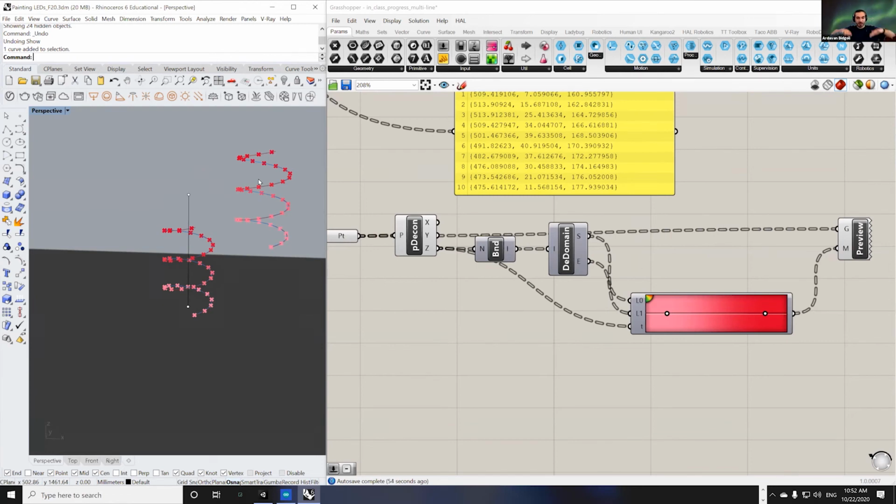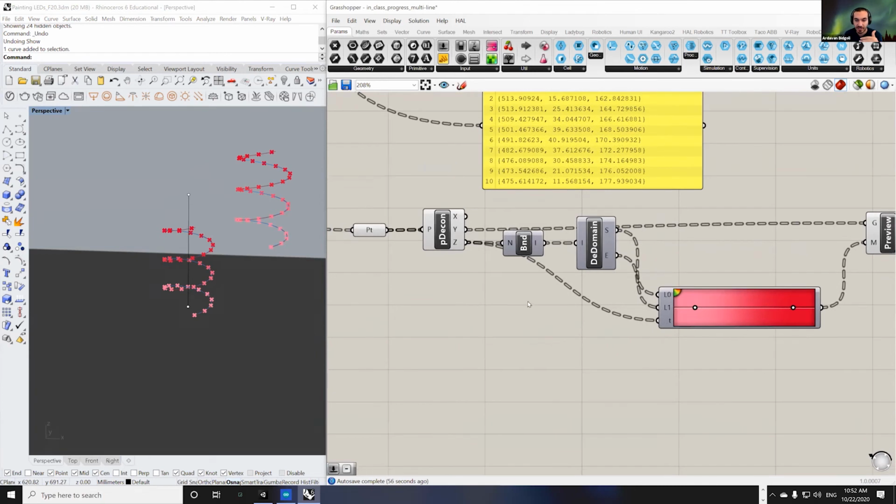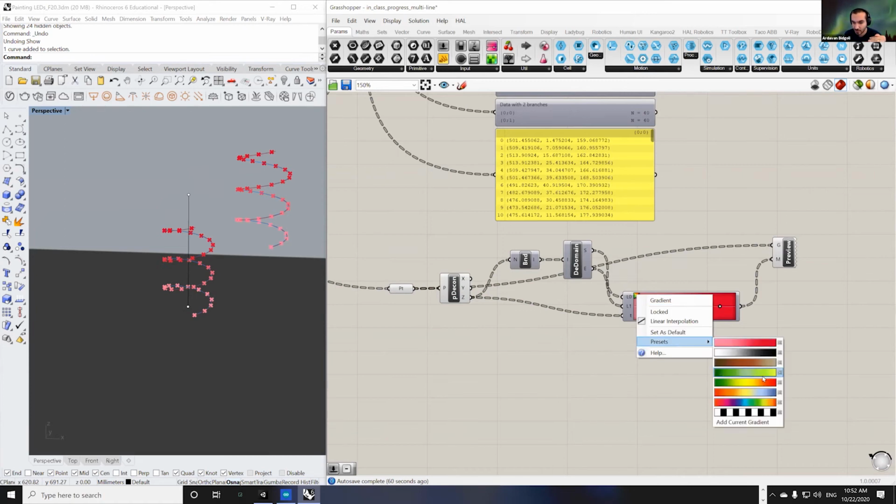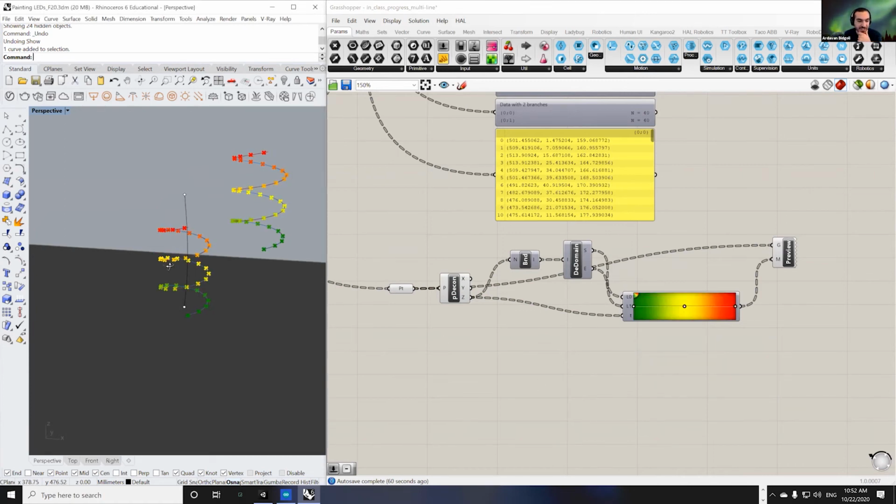So Grasshopper treated everything as separate. Let me just change these colors into something more tangible here. You see that? It treats these curves on the left totally different from the things on the right. But to be honest, I wanted to have a green here and red here, and everything in between should be the gradient. So I should still have some yellow here rather than red. This one should also be yellow, and this one should be red.